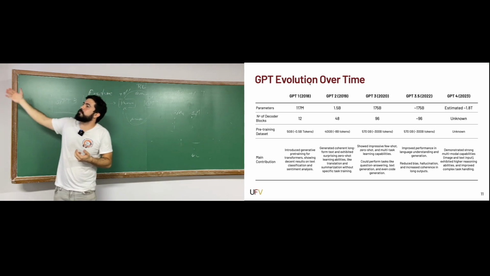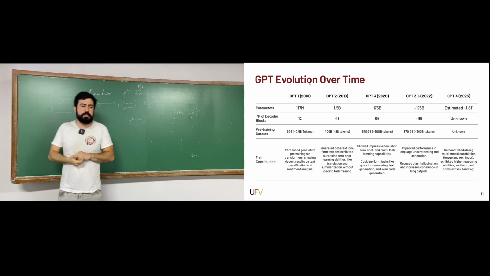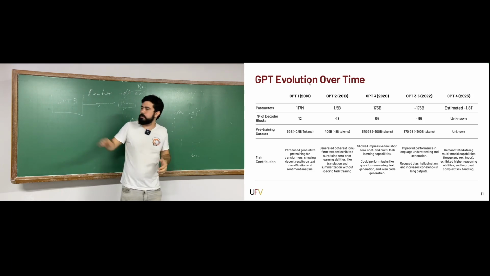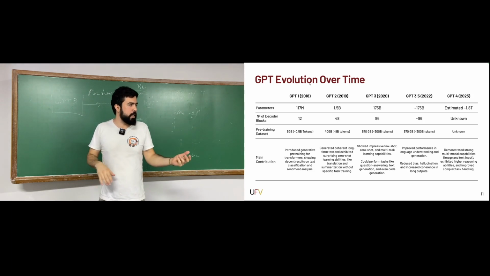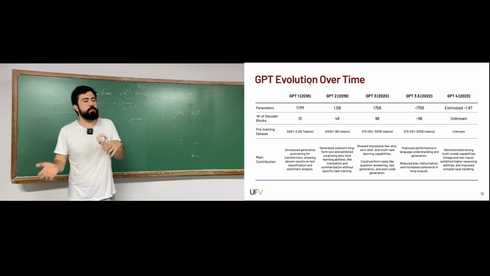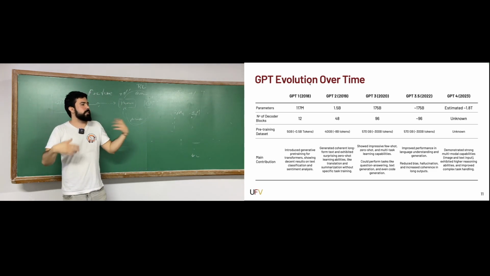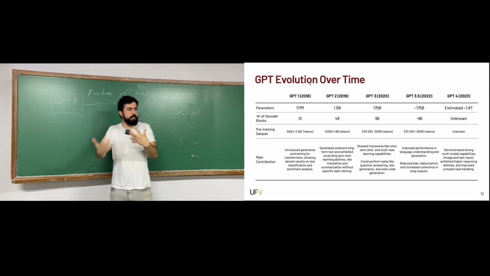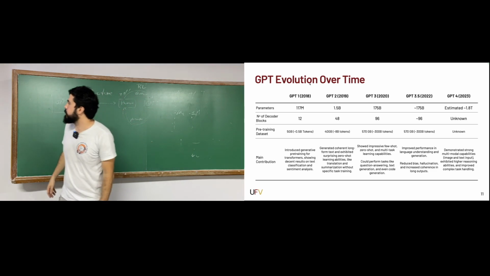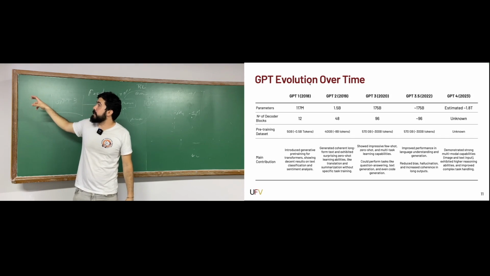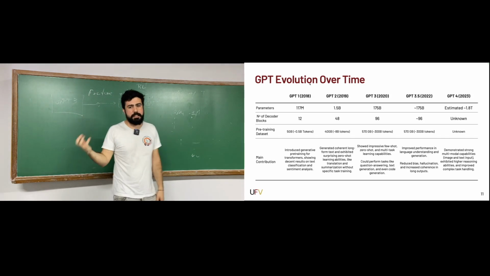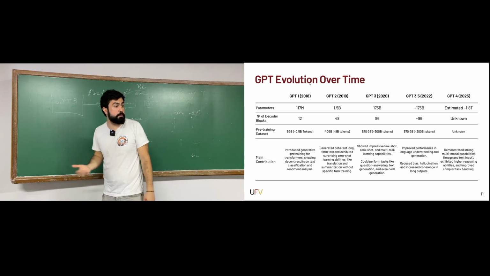Also, we don't know the number of decoder blocks, and we don't know how much data they used to train. There is a GPT-4 report, which I'm going to link here. It's from OpenAI. It's a technical report, but it mostly discusses results on natural language processing tasks, instead of actually talking about the method and the details of the model. Okay? But another improvement here was that this model is multimodal. So it not only understands text, but it understands images and audio as well.